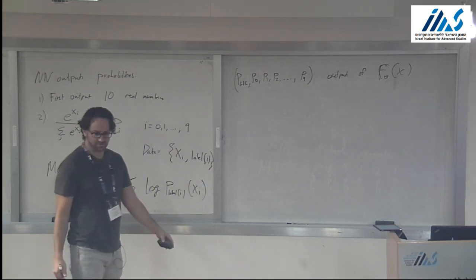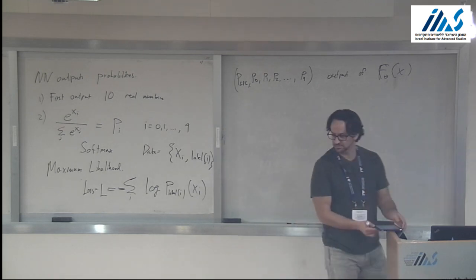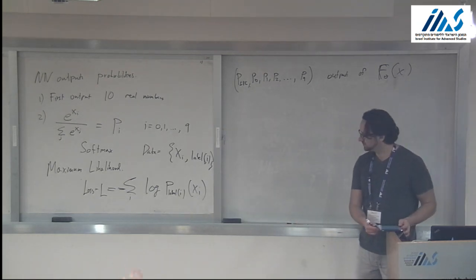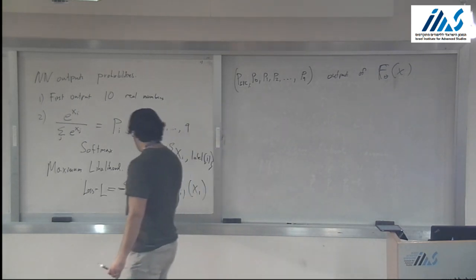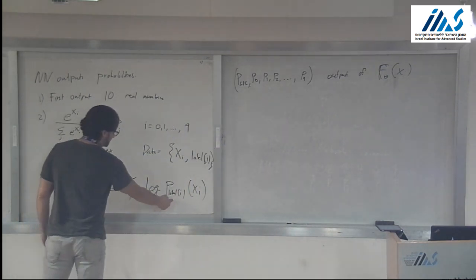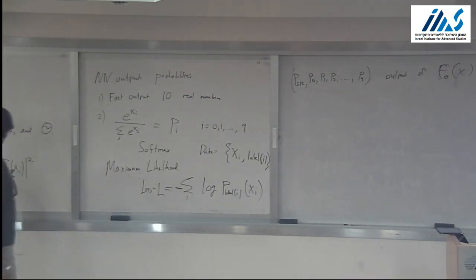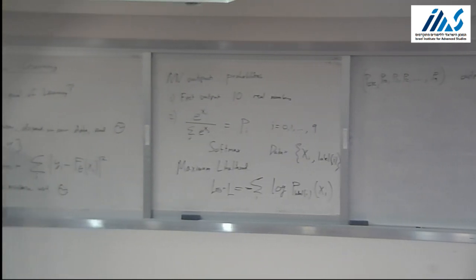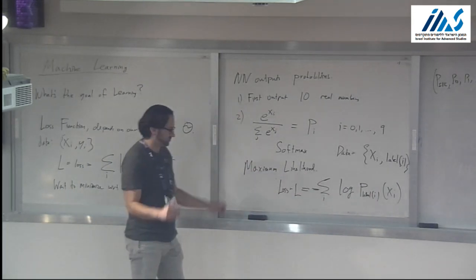To continue the point, is the output of L here the same as there, or is it a whole different way? Well, this is a real number. Because these are logs of numbers between 0 and 1, they're negative, and so the loss is always positive. And a loss of 0 is perfect performance. Just like here, a loss of 0 is perfect performance. They have quite different interpretations beyond that point, though.